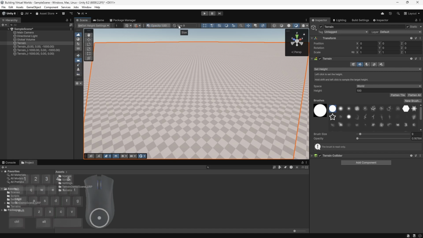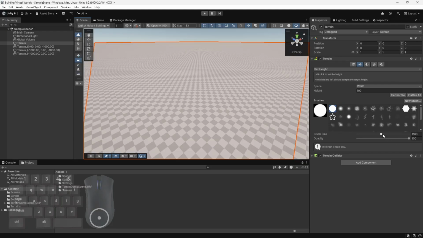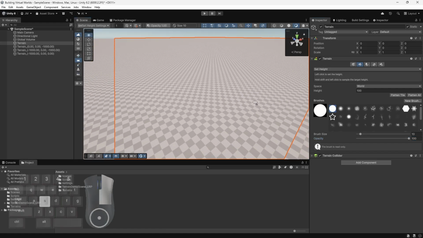You do have the option to change your brush size here, but here's what you'll notice is it's already way off scale. Like this is huge, and even going down to nearly the very bottom is still huge. So I recommend just changing your brush size over here. So okay, let's have a brush size of something like 10. That's reasonable. Opacity is going to be the strength of the brush, and that has a few different implications depending on what type of tool you're using, whether you're setting height, raising or lowering, or if you were perhaps painting on textures. So opacity is typically the strength of whatever you're using.